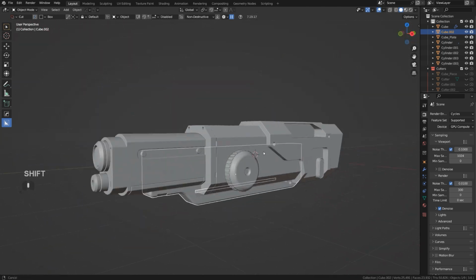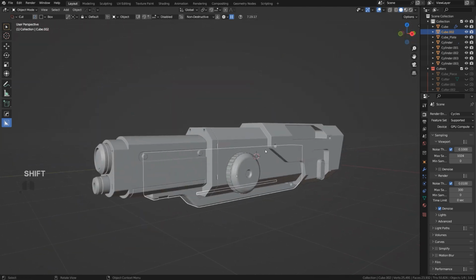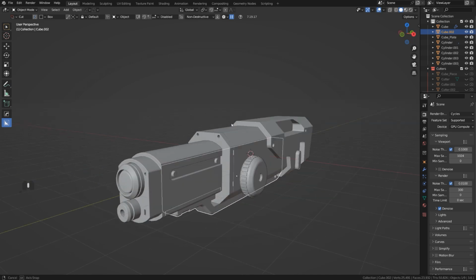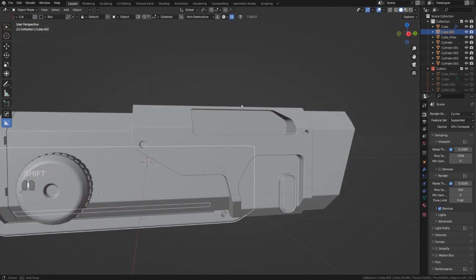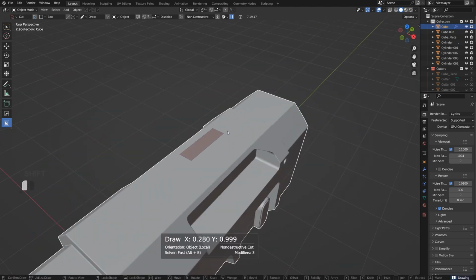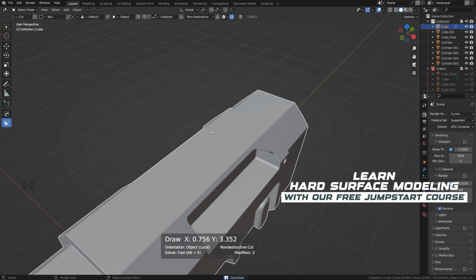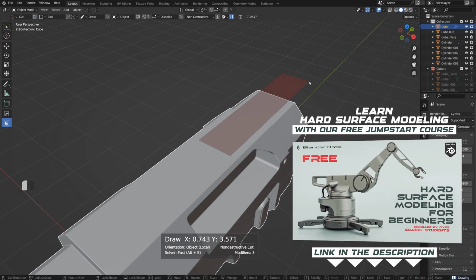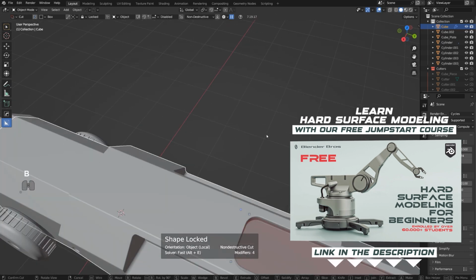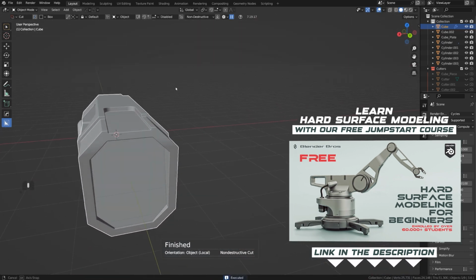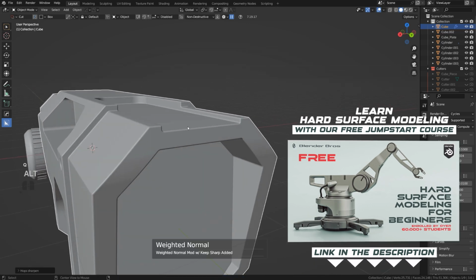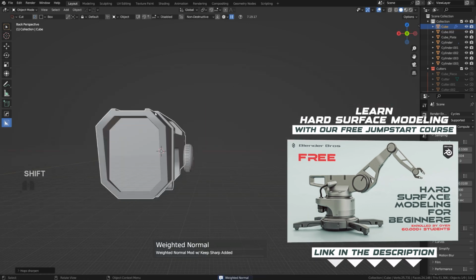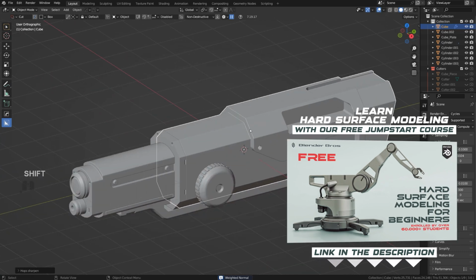All right, well, just a quick exercise for hard ups and box cutter. Like I said, if you're interested in learning more about Blender, and if you're a beginner especially, I highly recommend you grab our free course for Blender that will teach you a great deal of stuff on Blender, on design, and all the basic tools, foundations of hard surface modeling. And like I said, the course is free, and the link is in the video description.